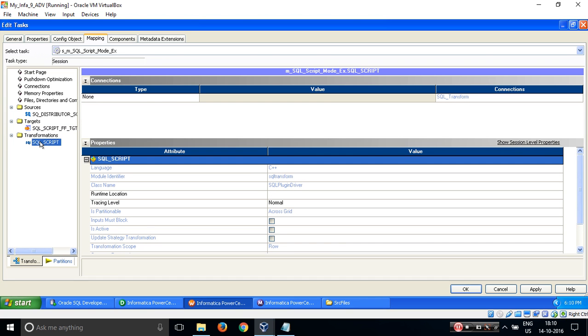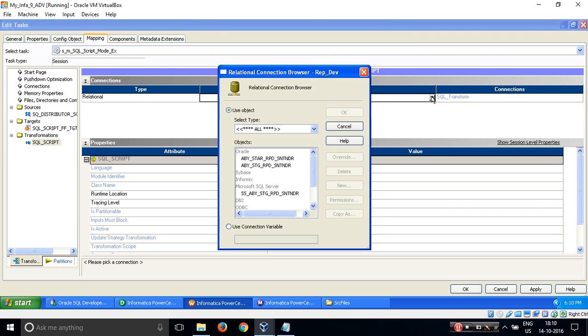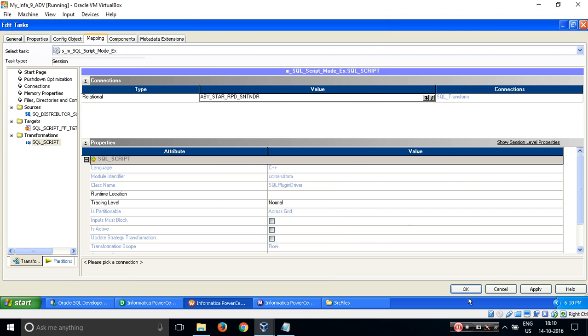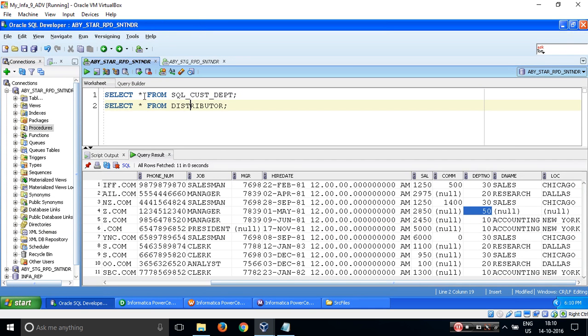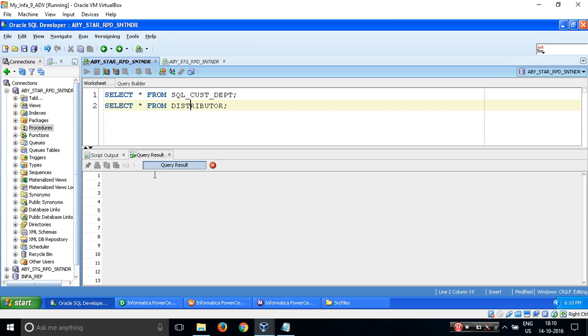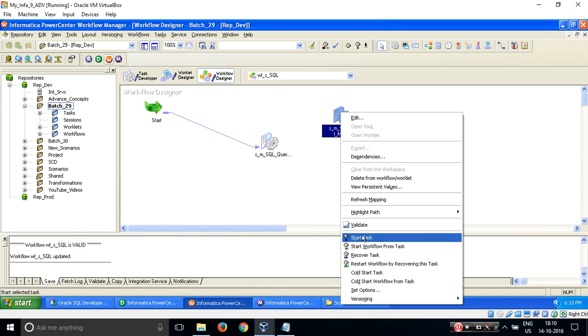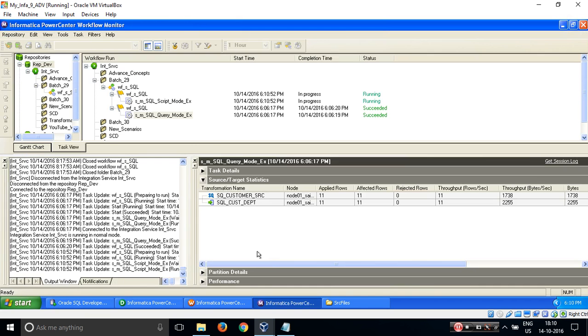Let's run an SQL script. So the scripts would be hitting a database. So where you want that table to be created and the records to get inserted. So in which, either into staging schema or star schema, appropriately assign the connection. I want in my star schema, that is in target. So save this. Now coming over here, if I execute this query, it will say table or view does not exist. So let's try to run this task and it should create that table and also insert the records.